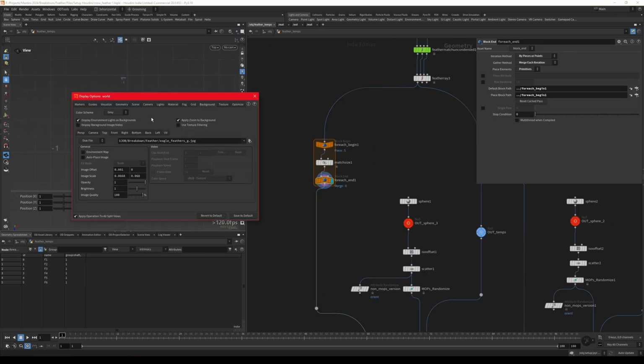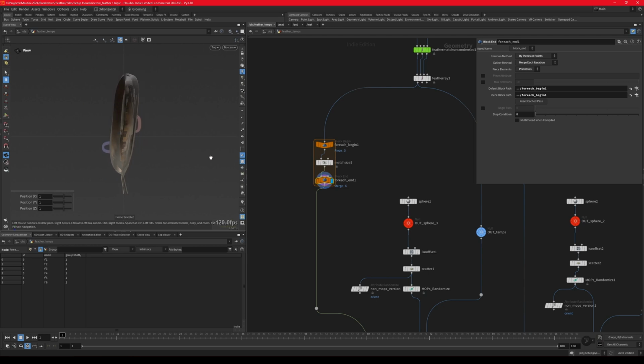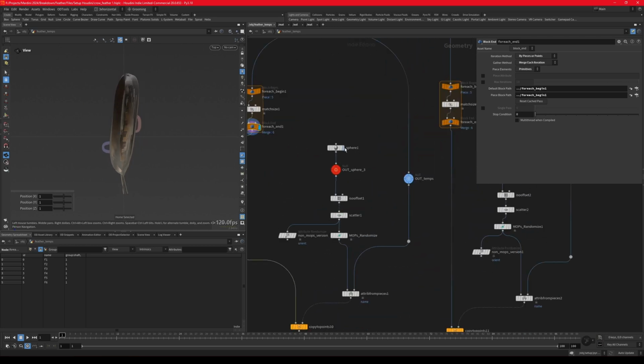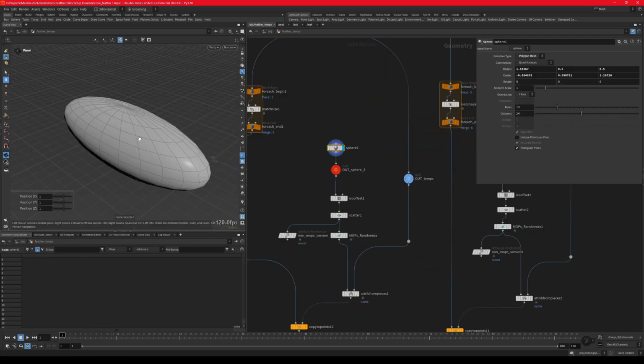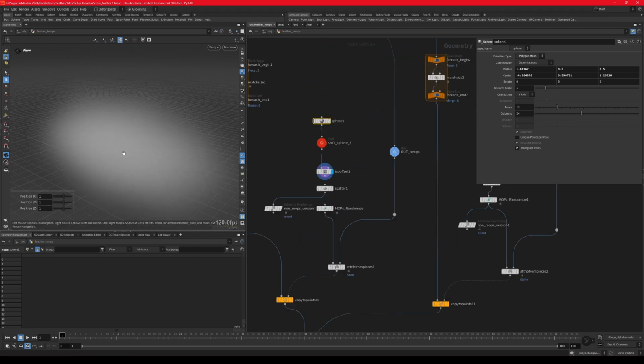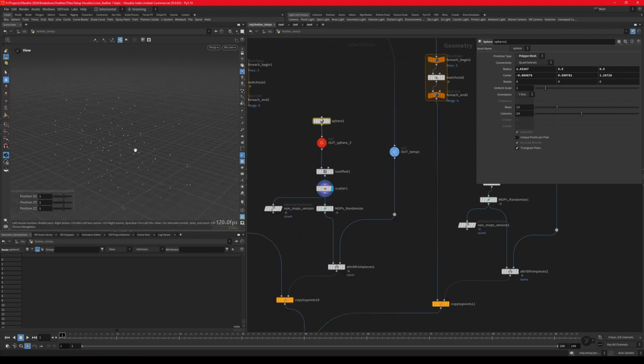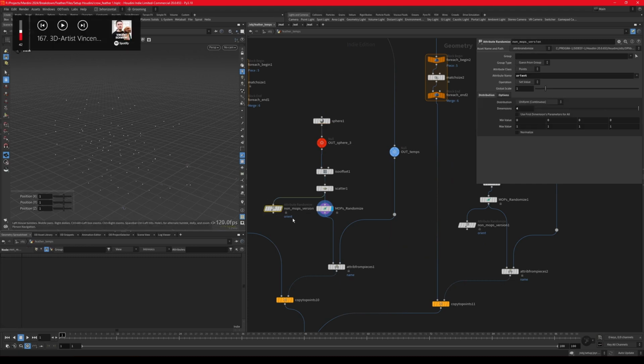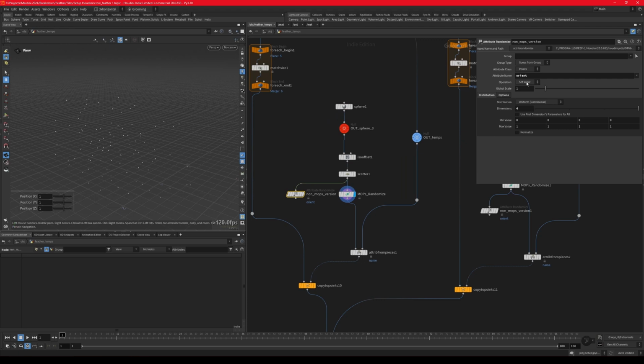Let's disable this here to the center and to size them. Then I created a sphere. ISO offset to create a volume, scattered some points. Mobs randomized to get a random orientation, but you can also use the attribute randomize sub with the orient attribute and four dimension to have the same result if you don't have mobs, but I recommend to use the free mobs library. It's really cool.